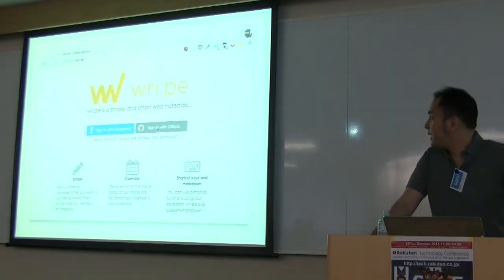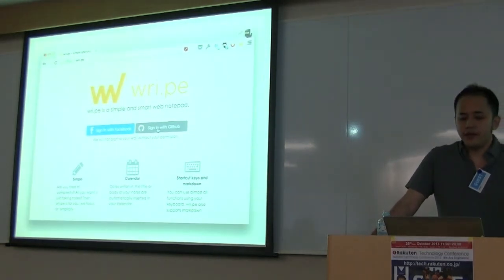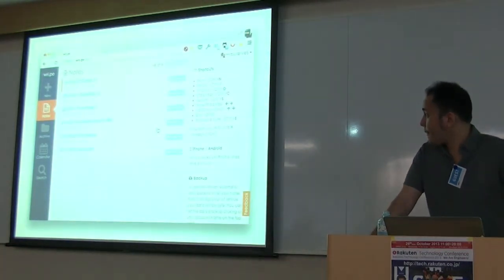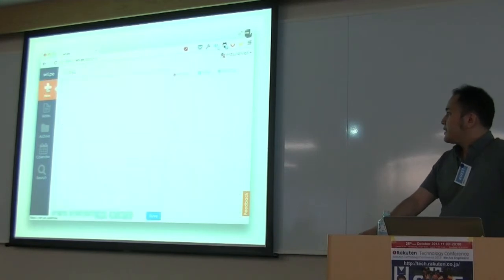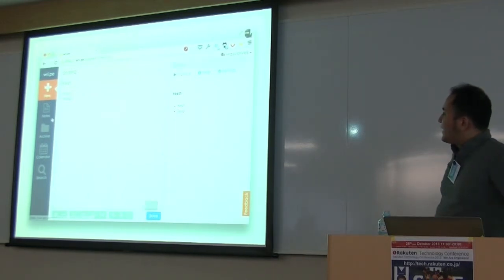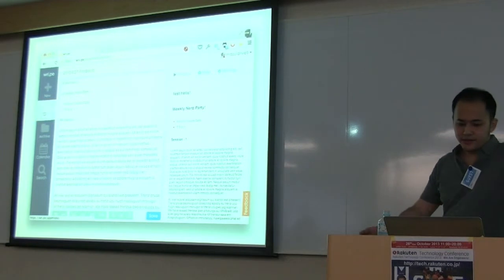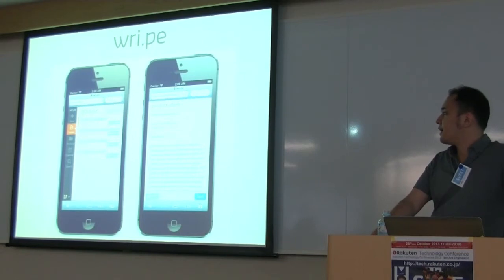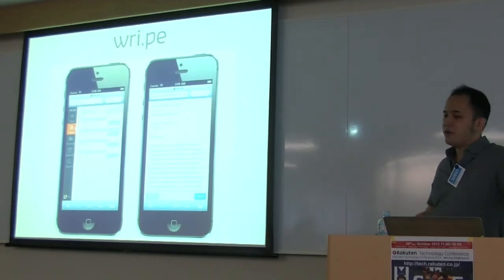So in this Golden Week, I spent a lot of time making this note-taking application. Almost all of it was made in 2 days, but those 2 days were over 18 hours per day. And I made this application only for the user's web browser. And this application supports mobile Safari and Android browsers.